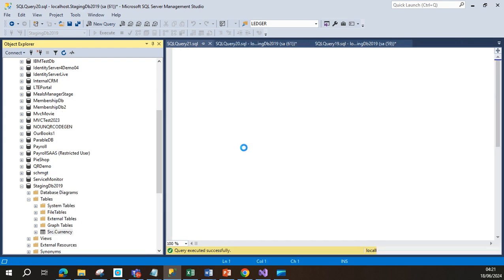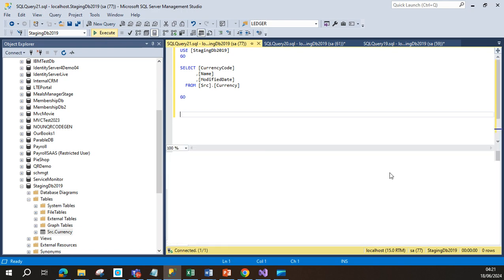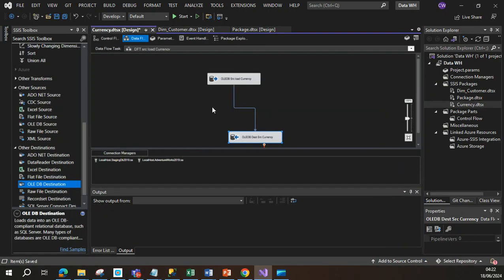If we move here, all right, nothing inside. Then if we execute, we are going to have data inside it. So just hold on. Let's look at the next stage.